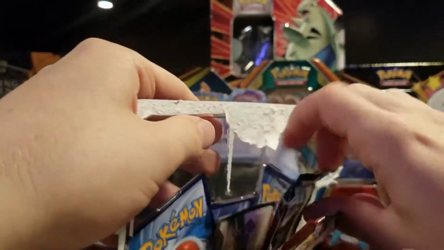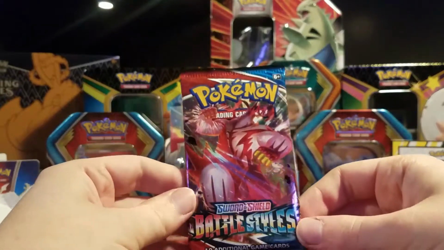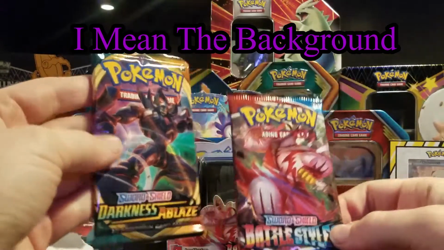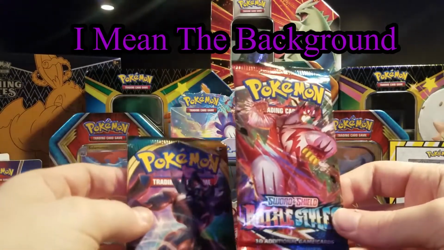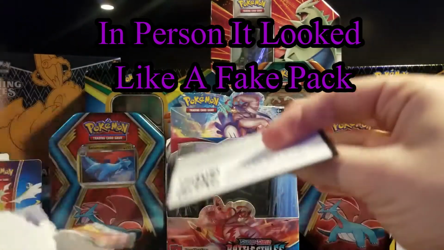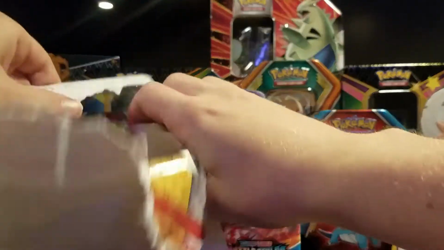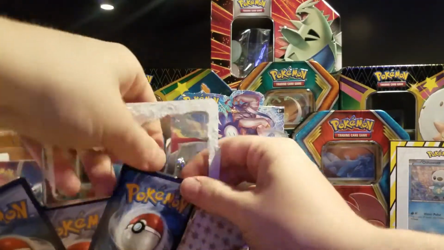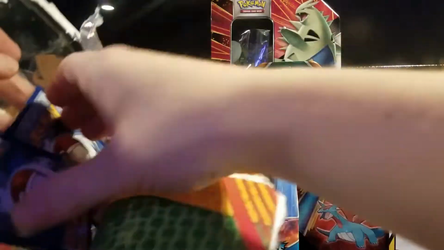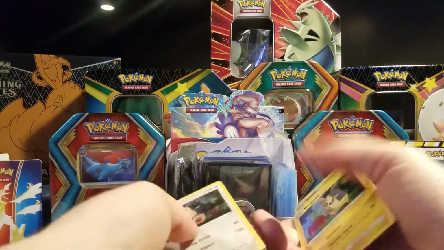I ruined this. Jeez. Alright. This looks very shiny. I don't remember them being shiny. That's not shiny at all, but this is super shiny. Huh, weird. There's the code card. Let's just get all those promos out. Just stuck in there. Alright, let's look at all these promos.